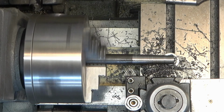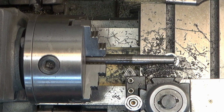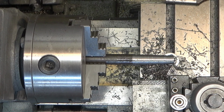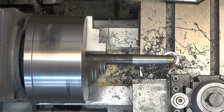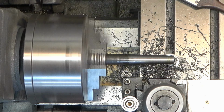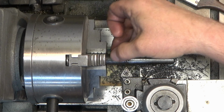So we're just going to check that diameter again and see where we are. And I'm constantly going back over to that vise body and measuring the inside diameter at the bottom of the bore right before where the threads start, just to make sure that I'm where we need to be. So if you haven't figured it out yet, we're actually going to have to take this entire taper and transfer it to the left on this bar, and we'll talk about that in a minute, if all of this lines up like it's supposed to.